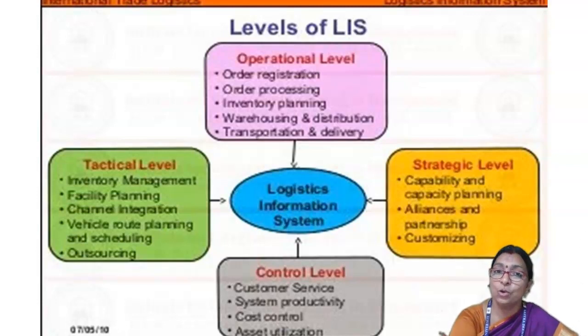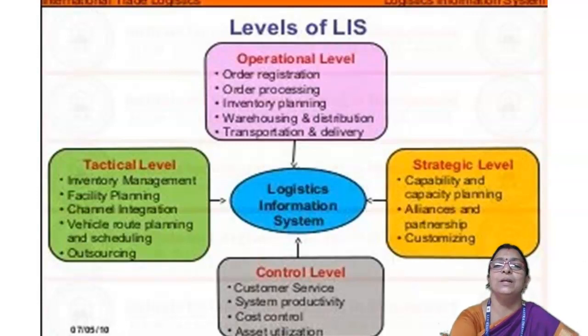So this LIS, on capacity planning or facility planning, would normally be considering the existing facilities with respect to the company's productivity level. So the data on the competition may help in the facility planning exercise. What is the second major activity under our tactical plan? Vehicle routing and scheduling.